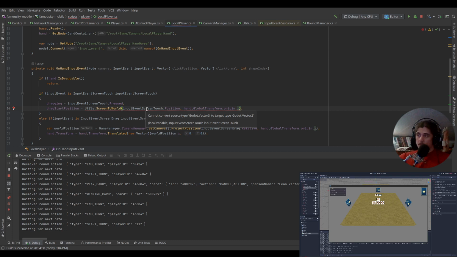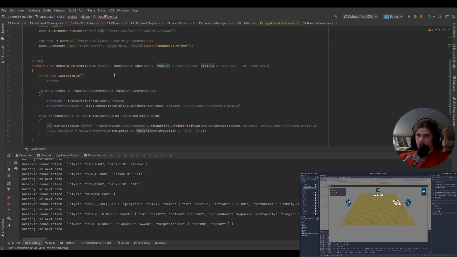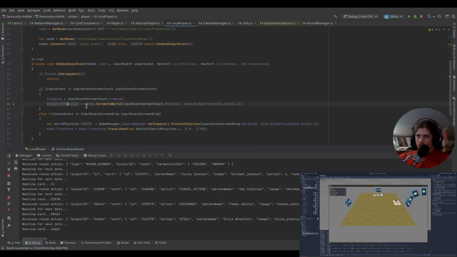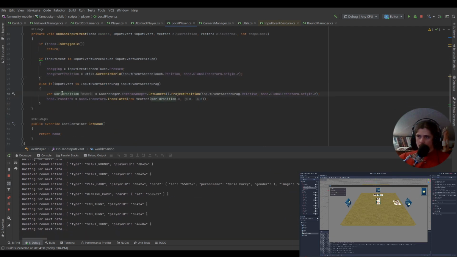So this will be vector 3. So this is our drag start position in the world actually.